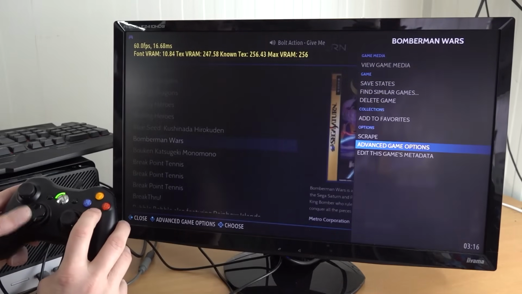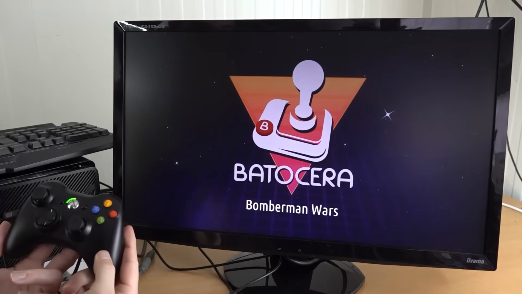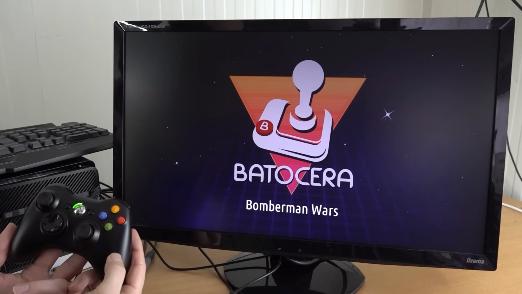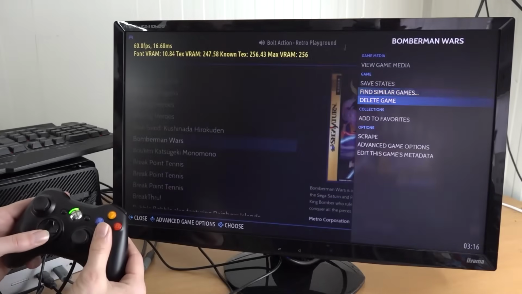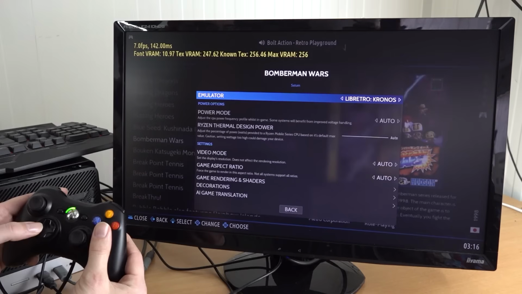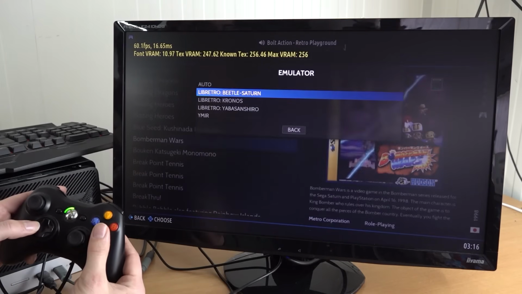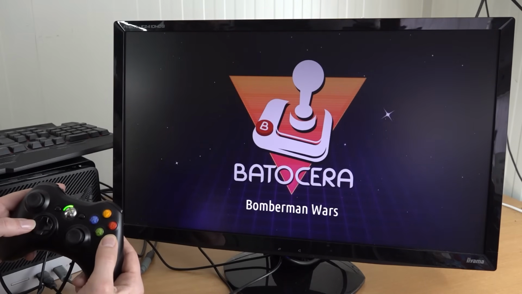I just wanted to showcase what you can actually do if the auto fails. Japan Shinchiro. And this way you can just go through different emulators, because the auto function does sometimes fail, or it is indeed not working at all, with all kinds of different ones. Let's see, Chronos, Japan Shinchiro, we tried out. We have the Beetle. I think that's the most heavy one to have for emulation performance.